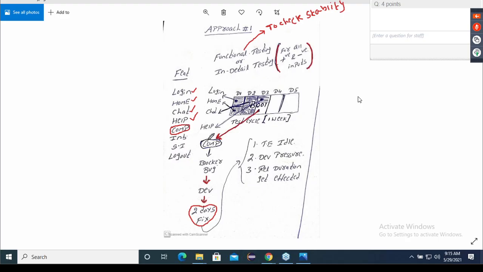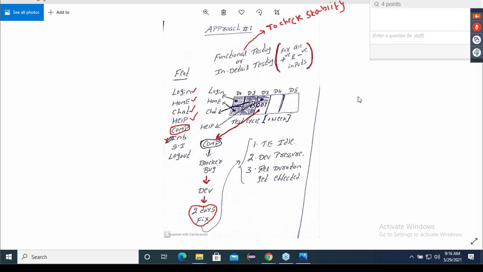Okay. Observe, guys. When compose itself is not working, inbox I cannot test. Simple reason: forget about dependent, dependent, all those things. How can you send a mail? Mails are sent only from compose.